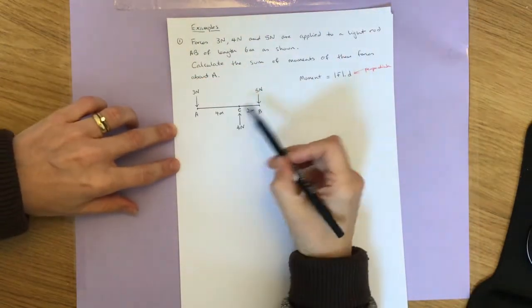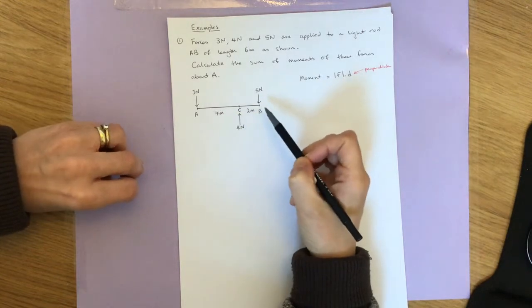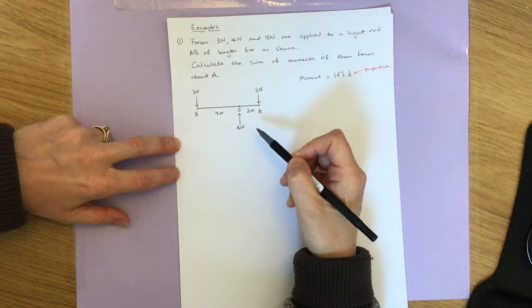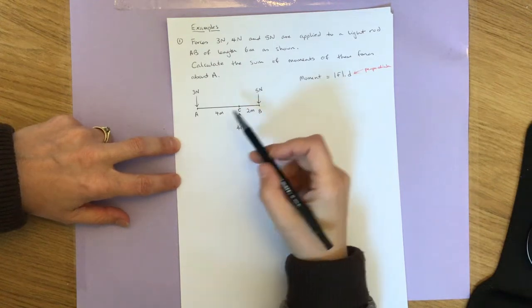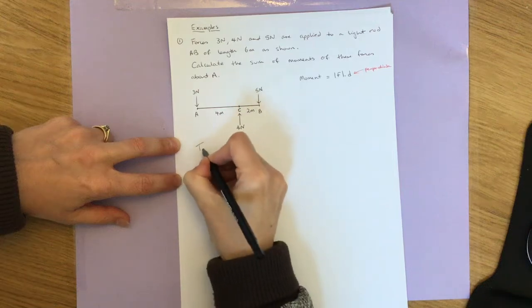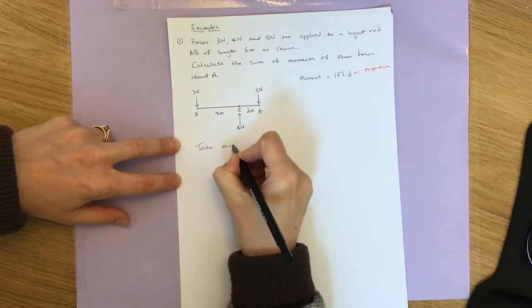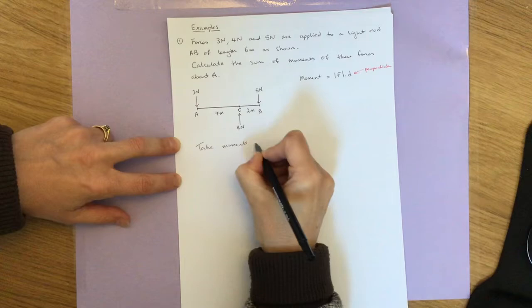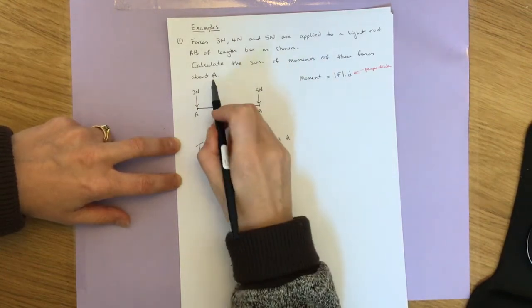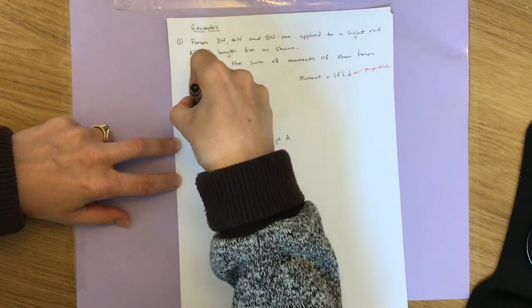It's really important that the anti-clockwise and clockwise are differentiated between each other, and that we tell the examiner what we're going to do in this question and which direction things are going in. So what I'm going to do is take moments about point A, because that's what I'm asked about here. This is the point that we're thinking about turning between.